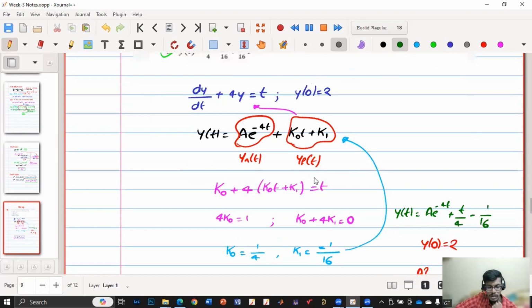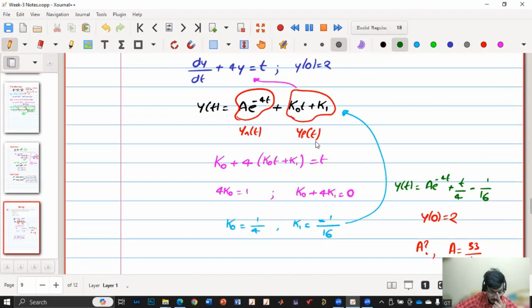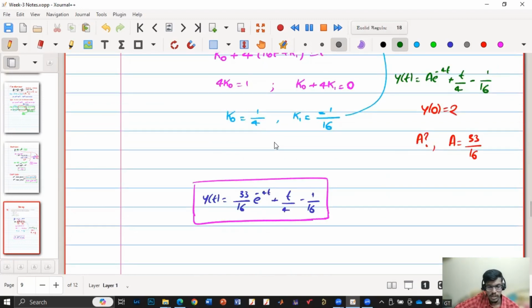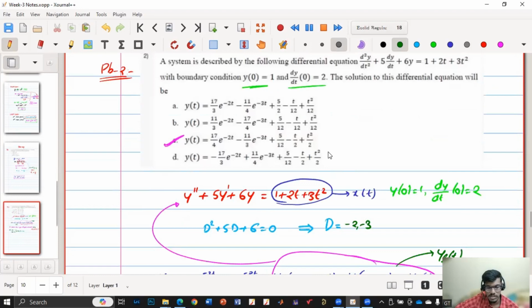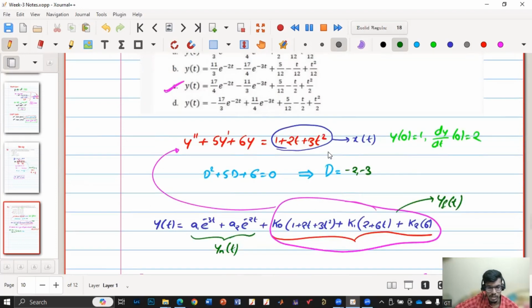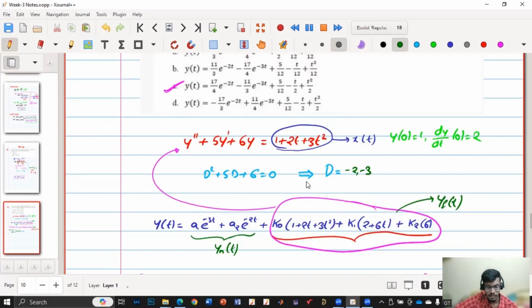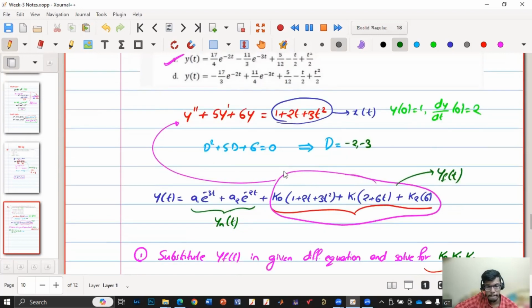So we started with an initial problem, a first order equation. We used the theory that we have learned today and we solved for the coefficients, first the forced response followed by the natural response coefficient. And then we considered a second order problem, which is somewhat lengthy and somewhat complicated. Due to lack of time, I have not solved this, but I have discussed how to solve it. So please try after this session and match your answer with option C. It should match because I have already done it and it is matching.